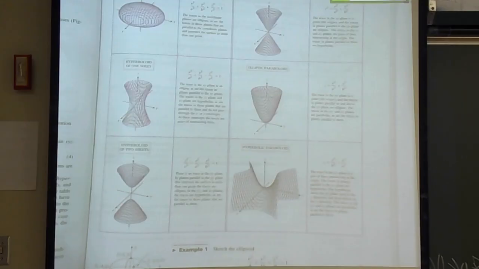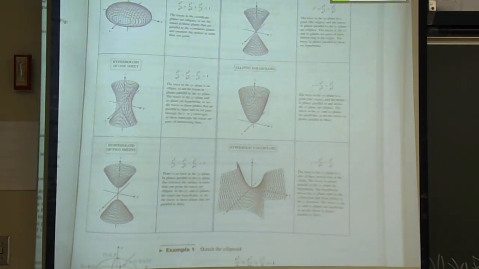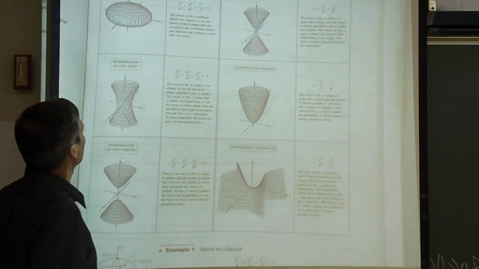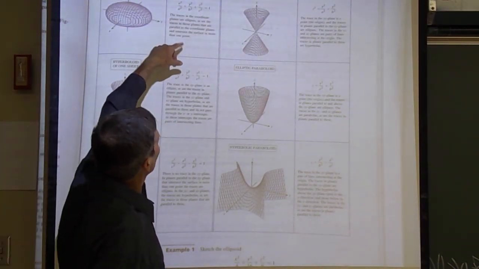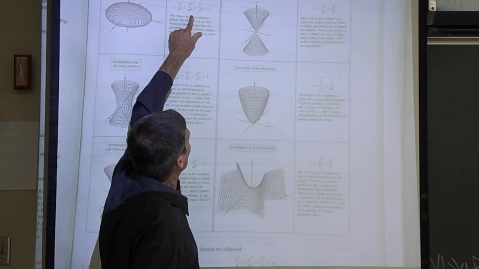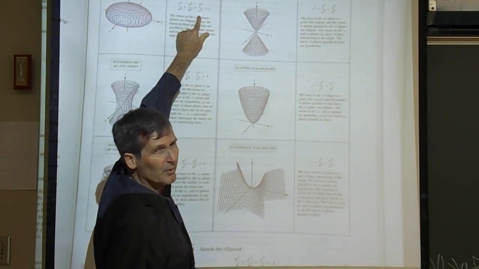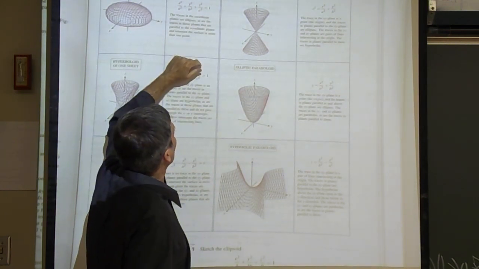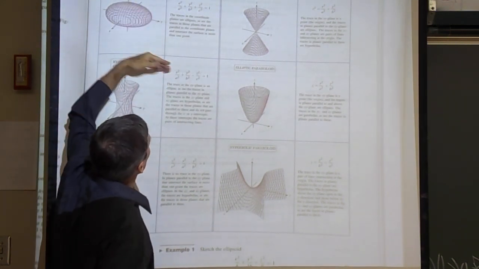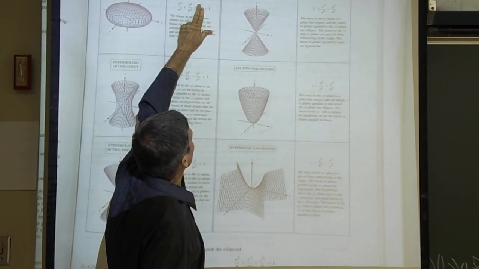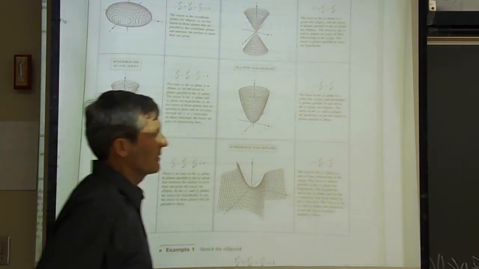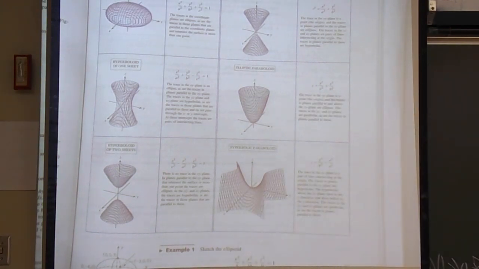Well, I did want to show you, here is the section on quadratic surfaces. There are 6 of them, so these are the ones you want to recall. When you see an equation that can be written as x squared over a squared plus y squared over b squared plus z squared over c squared equals 1, that's an ellipsoid. If you took its cross sections, say put z equals 0, look, that's an ellipse. X squared over a squared plus y squared over b squared equals 1. Maybe I should zoom that just a bit, huh? I'm going to lose some of these, but maybe it's worth it.